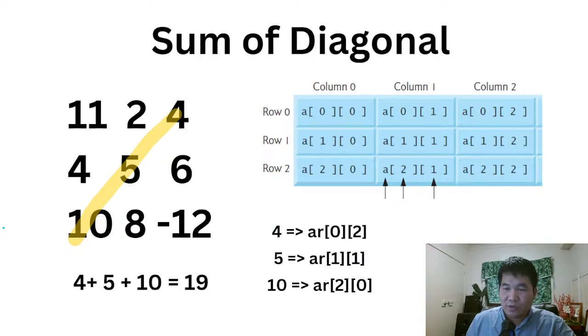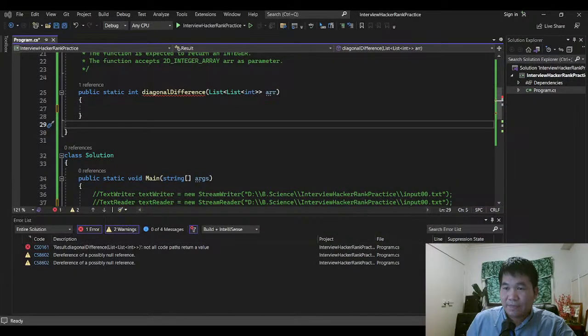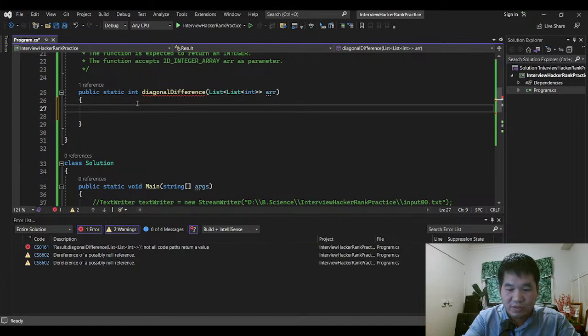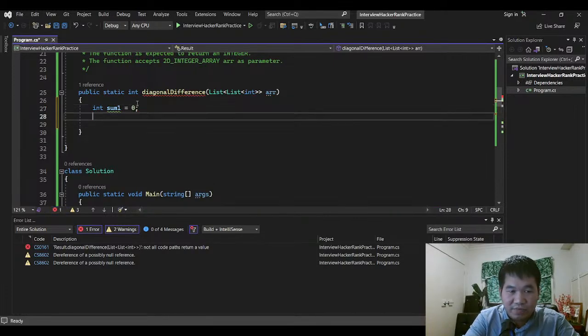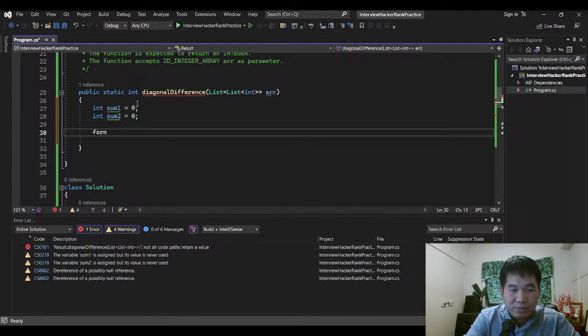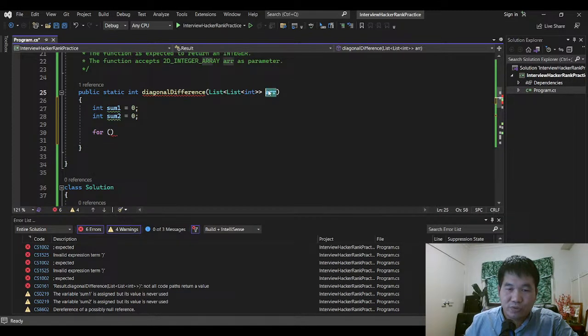Now we are going to have a look at the code. First, we are going to initialize the sum 1. Sum 1 is the first diagonal, and the sum 2 is the second diagonal. And we are going to loop the 2D array.